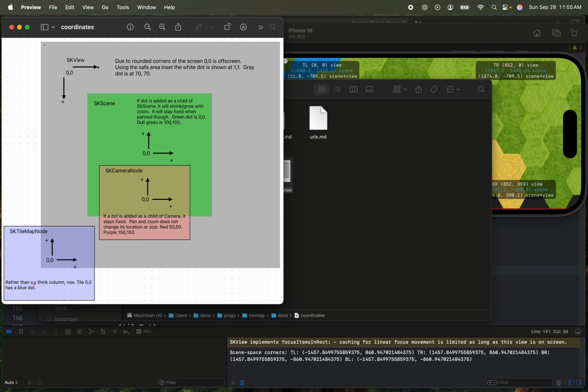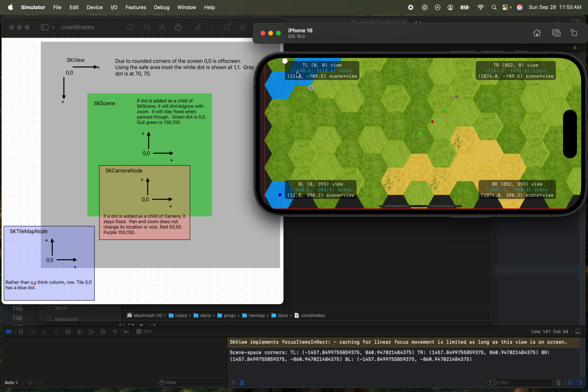All right, so the view is the screen, and you have rounded corners on a screen, and there's like a little HUD here. So top left is up here, 0, 0. However, since these things have rounded corners, 0, 0 would be off screen. You can do an API call for safe insets or safe area, and you get the insets, and that takes it over.